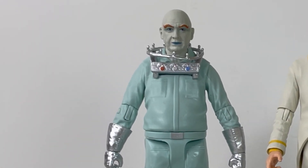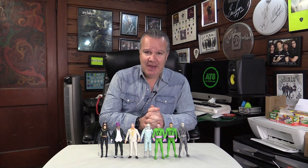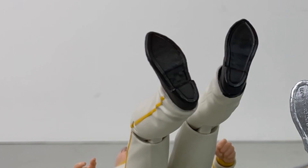I thought maybe this was like a one-off anomaly, and that proved to be the case because in the next wave we had Mr. Freeze, who came with a peg hole. So I thought, okay, we're back on track with peg holes. But then comes Egghead — no peg hole. It really does make no sense and this is somewhat problematic because, as I said, these figures do not stand up on their own accord at all. They definitely need some assistance. So why they've gone from giving us figures all with peg holes, a couple without peg holes, back to doing peg holes, and once again no peg holes — completely bizarre.